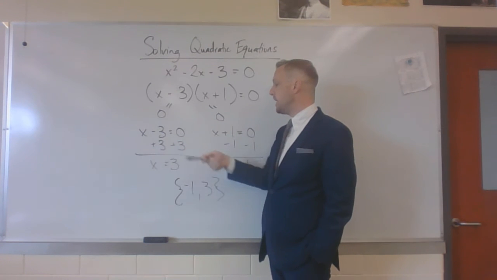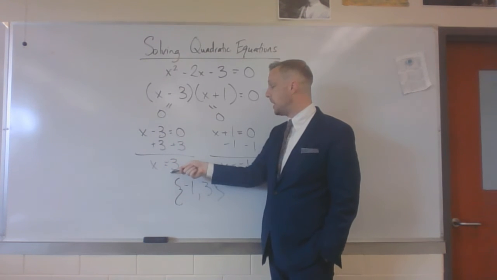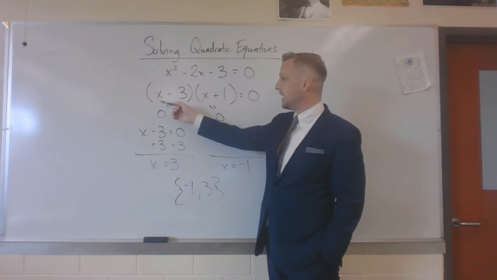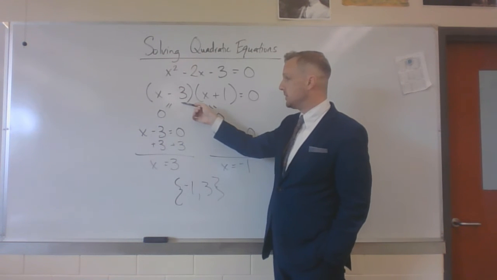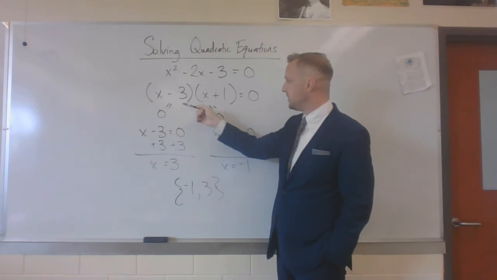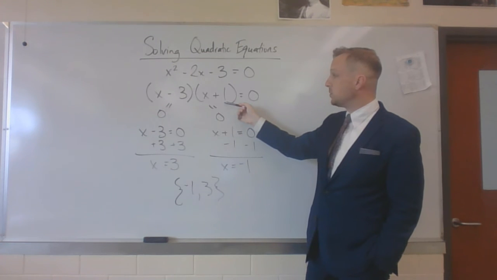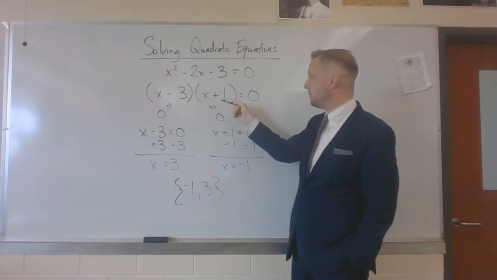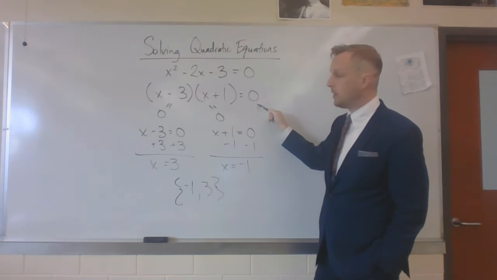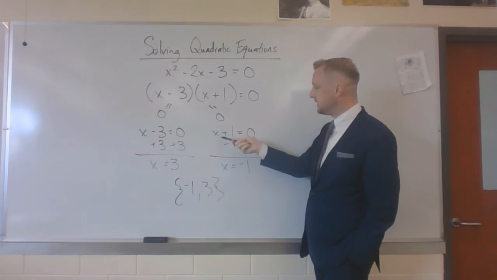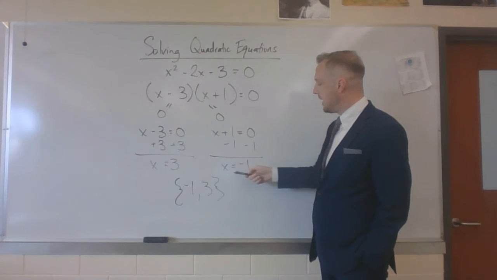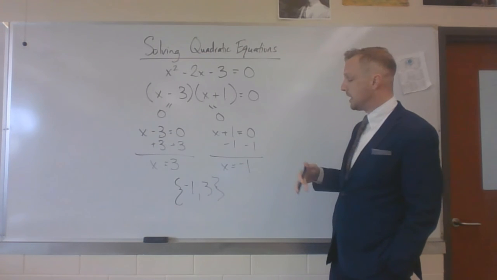Easily enough, we add 3 to both sides, and we get one possible value of x being 3. Think about this for a second. If I did 3 minus 3 here, then I'm going to end up with 0. It really doesn't matter that this one is 3 plus 1, which equals 4. 0 times 4 would still be equal to 0. By the same token on this side, x plus 1 equals 0. Subtract 1, and I get negative 1 as another possible value of x.